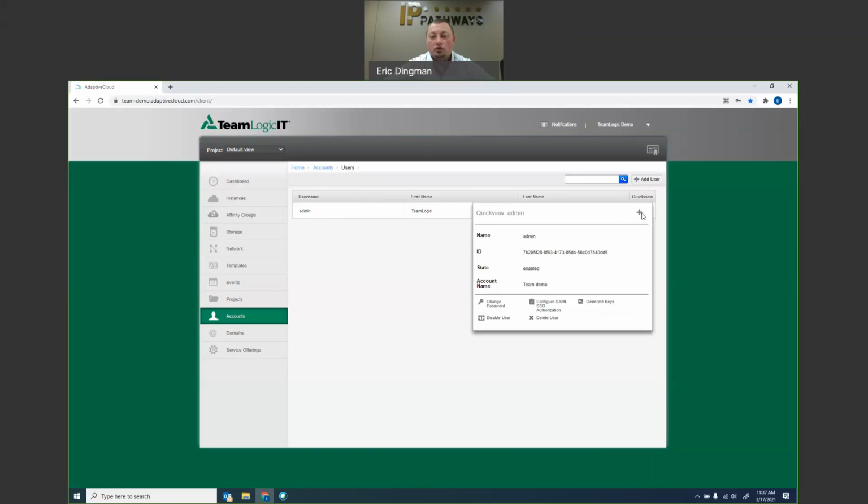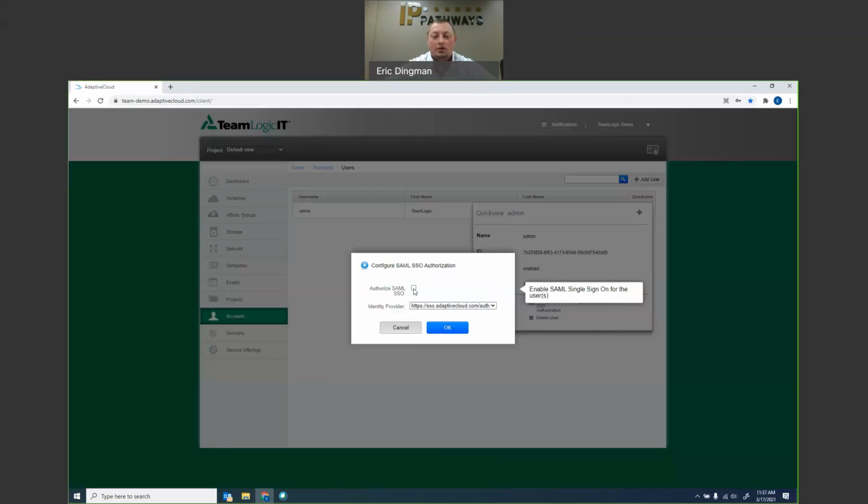I have the ability then to manage this account. So here we can change the password. We can turn on and off that multi-factor single sign-on that we discussed with your login. So we can turn this on. If I select this and then select authorize SAML SSO, that is going to give me the ability to go ahead and configure later and set up multi-factor authentication and single sign-on as well. And there is only one identity provider at this point, and so there's only one option there. So I can hit OK here for now.